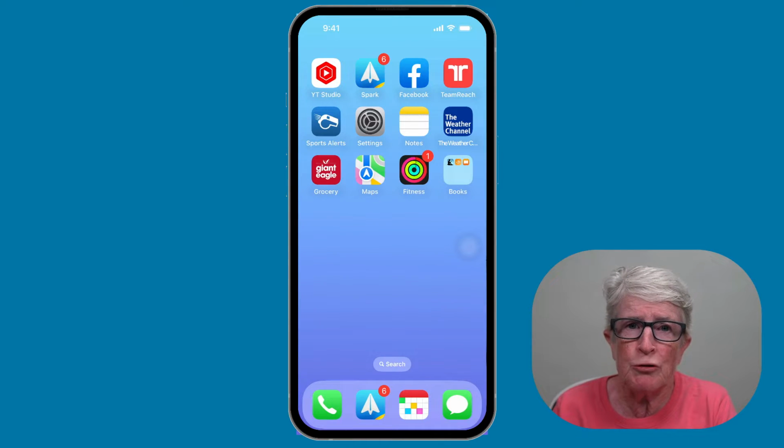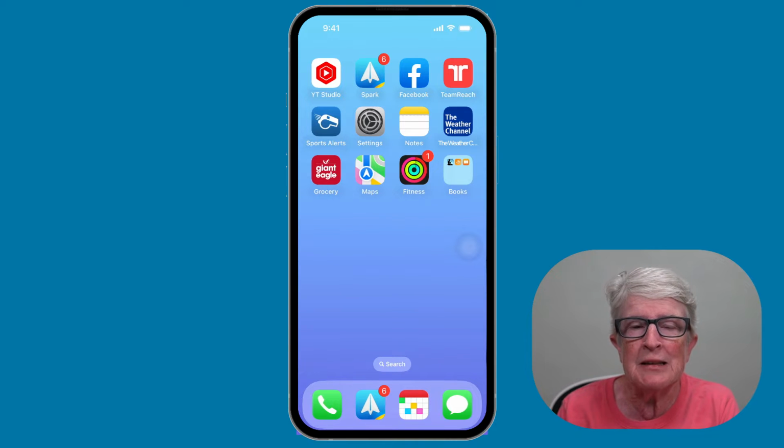Let's get started. If you have many apps on your home screen and want to arrange them alphabetically, your best bet is to reset the home screen layout. However, it comes with a caveat. Folders you created to group apps together will be deleted, but your apps will remain. All apps will revert to their original locations, including in the dock. App Store settings will return to factory default, and if you have extra pages on the home screen, they will be deleted. Now that you know the issues, let's process how to reset your home screen layout.